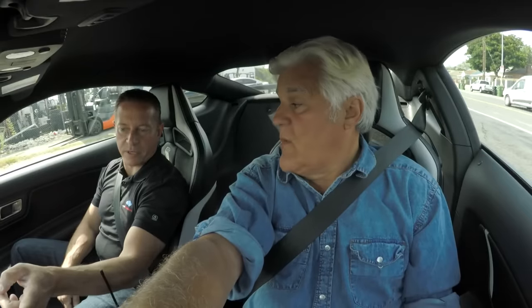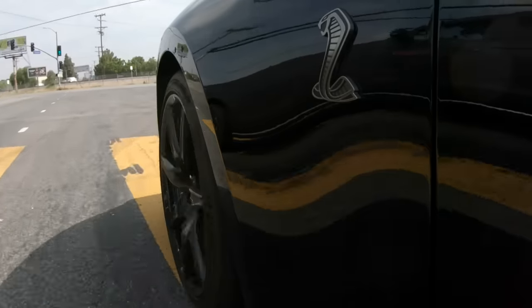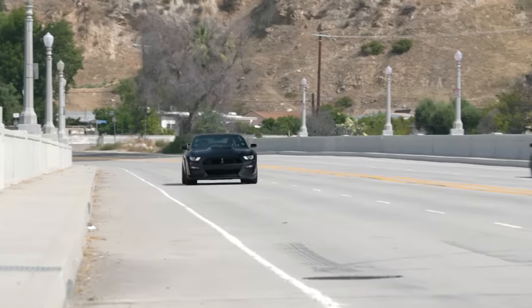You notice when we went into track mode, see how your cluster changed. Because now your tack is the most prominent thing. And you've got a 7,500 RPM red line on this thing. Yep, 7,500 RPM, with peak horsepower at 7,400. When I was a kid, there was a James Caan movie called Red Line 7000, about NASCAR, where they say you can't take it to 7,000. You see the tack going 68, 69, and people are, oh my, he's hitting 7,000 RPM. It's like the end of the world. And now we're near 9,000 with the GT350.